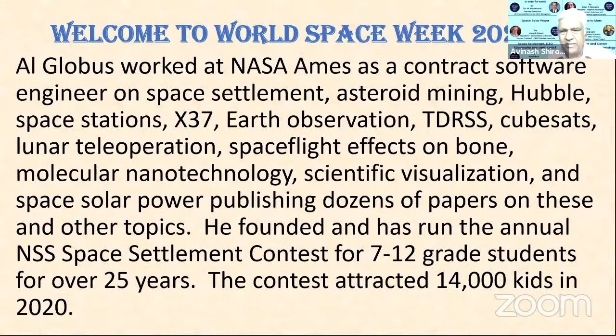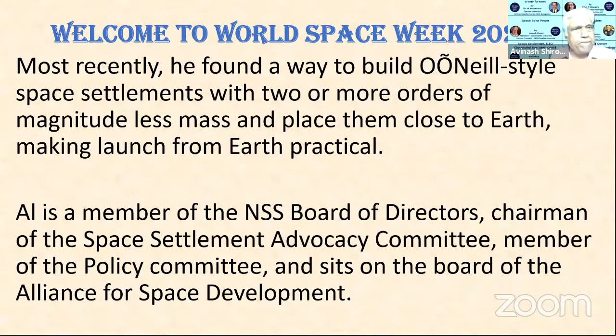He founded and has run the annual NSS Space Settlement Contest for 7th to 12th grade students for over the last 25 years. The contest attracted 14,000 kids in just this year, 2020. Most recently, he found a way to build O'Neill-style space settlements with 2 or more orders of magnitude less mass, and place them close to Earth, making launch from Earth practical. Al is a member of the NSS Board of Directors, chairman of the Space Settlement Advocacy Committee, member of the Policy Committee, and sits on the board of the Alliance for Space Development.